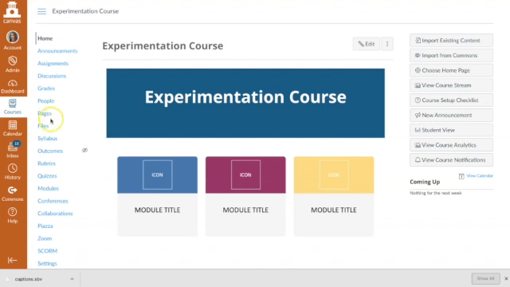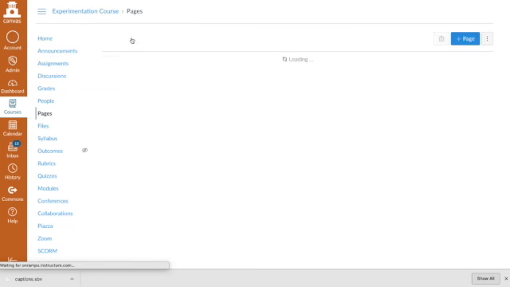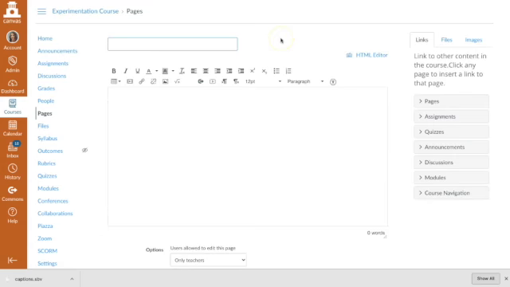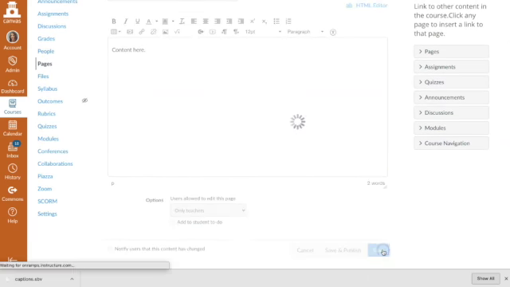Let's start with this idea of pages. If you look at pages, and then you click View All Pages, you see all the pages that you have in the course. To make a new page, you'll click the plus sign here, and then you will make a new page. You can title your page, and then you would put content in the text box. You could embed an image, you could embed a video, you could link to something externally, or you could link to other items in your Canvas course. Then you will click the blue Save button to save your page.